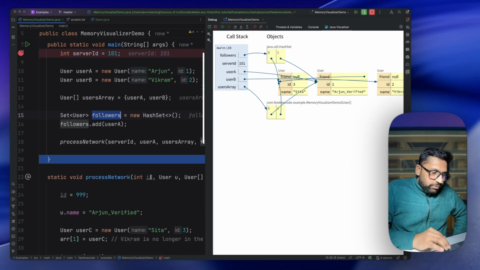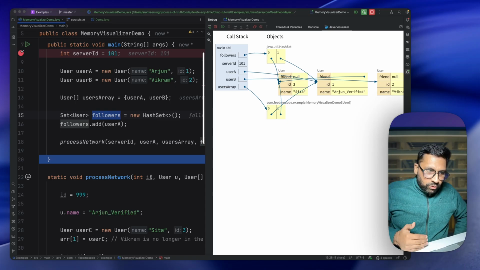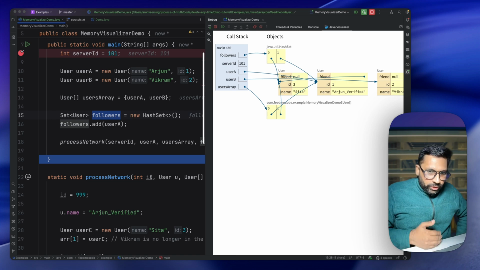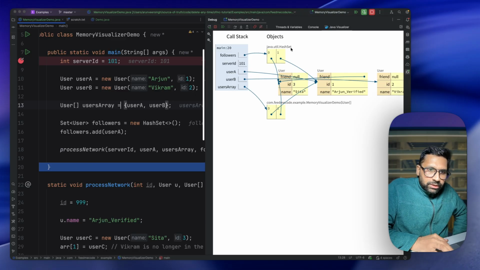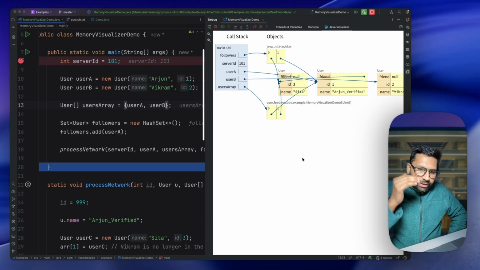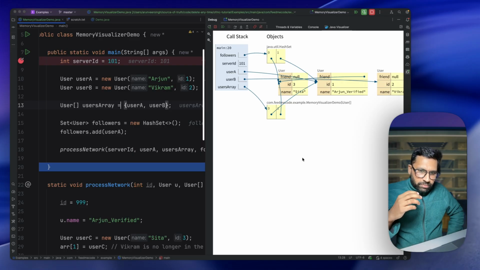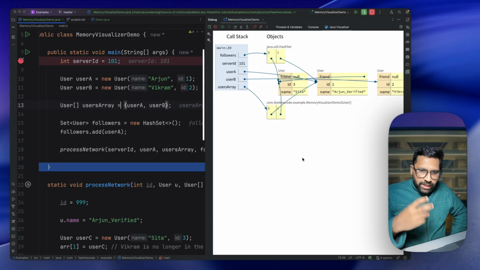We feel that we called other methods, we created variables, we did something, and now the method call is over, but still the memory is somewhere, right? Until and unless this method call is over, these objects will not be released. But in this process, we have understood that whenever a method call happens, another action space is added, and there are a lot of local reference variables and data held in that space for that method.